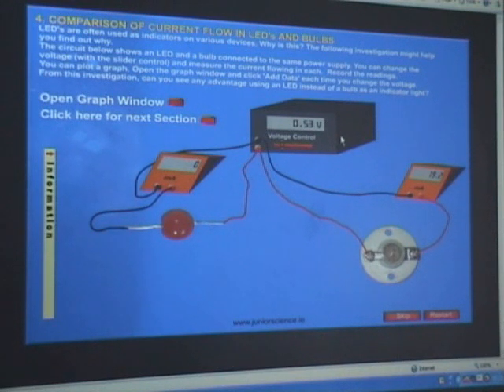As soon as you reach the junction voltage this LED will start lighting up. We haven't reached it yet — point five, point six, point seven, point eight, point nine, still nothing happening. At about one point five, one point six, one point six point five — the junction voltage for this diode is about 1.6 volts. Less than that, no current will go through; more than that, current starts rising very rapidly.